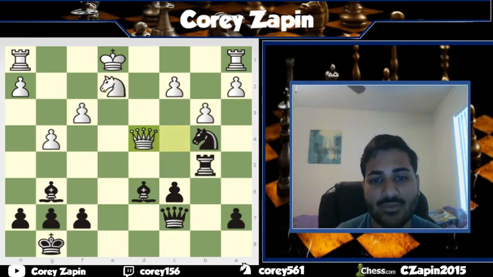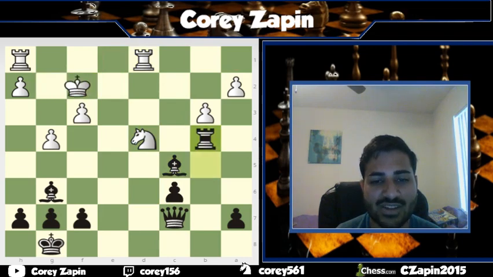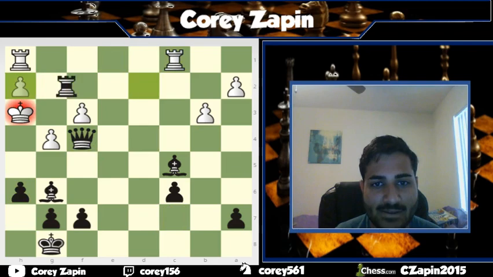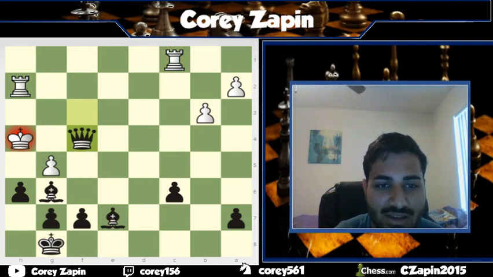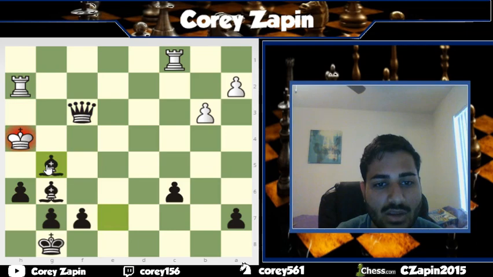But he didn't. He took back with the queen, which allows this fork, and I can just pretty much blast through the moves. He got stuck in a pin, couldn't do anything about it, and I basically checkmate him on the board. This queen thing was silly. I should have just taken here right away and made him. But there we go, and that's the game.